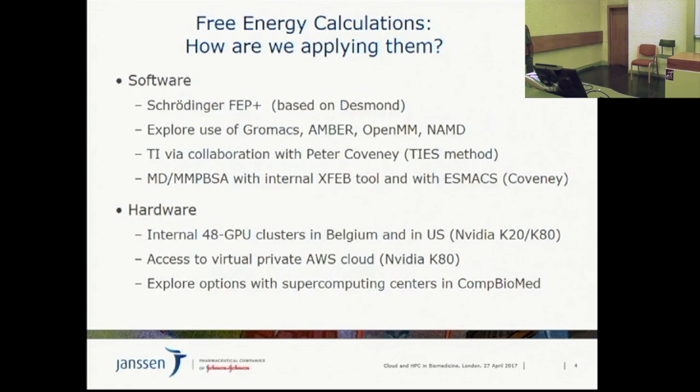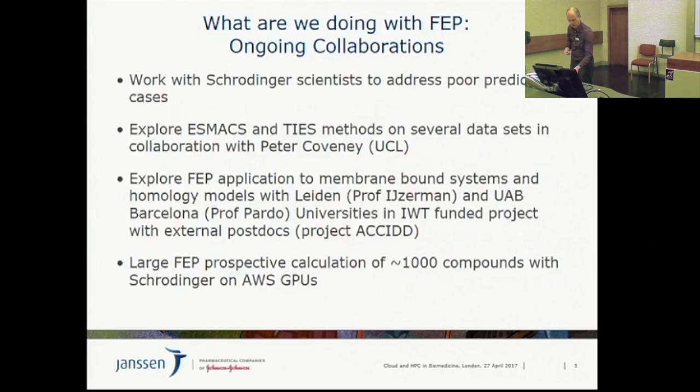We do have access to a virtual private AWS cloud, which now also has NVIDIA K80s, where access is not unlimited, but it's a fair number of K80s that you can access that way. And of course, we are exploring options with supercomputing centers via Biomed, but we did that before as well. Basically, we're exploring what's the best way for us to do this.